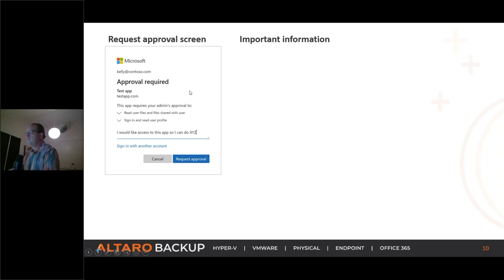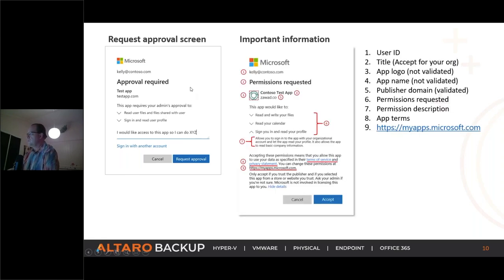So in previous versions of this, when you don't have the approval workflow configured, what happens basically is that if the application is asking for more permissions than the user is allowed to grant, they literally just get a screen, contact your administrator, but they don't know who that administrator is necessarily. They don't know how to do that. And what happens is that they generally go to the website instead and set up an app or an account if they really want to use this service, right? And that bypasses IT altogether, perhaps, and then that's an even worse situation to be in. So the approval workflow is a good idea.